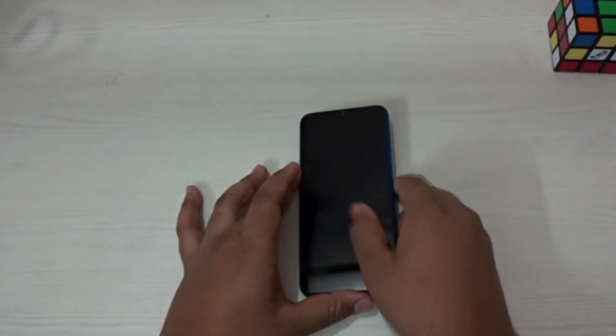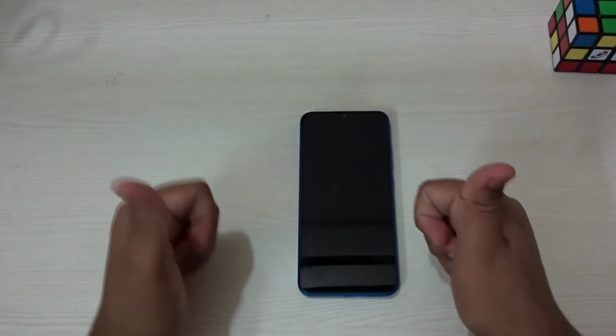Yes, guys, and overall the phone is nice, guys. If you're interested, you can buy.